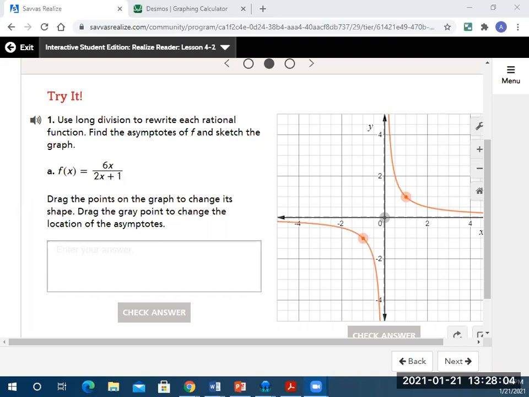La manera más fácil es set the denominator equal to 0. So we have 2x plus 1 is equal to 0, right? Ahora solve for x. Soluciona por x. -0.5, right? So the domain, entonces you got that x is equal to -1/2, ¿verdad? Entonces the domain cannot equal that, and that's it. The domain does not equal -1/2.